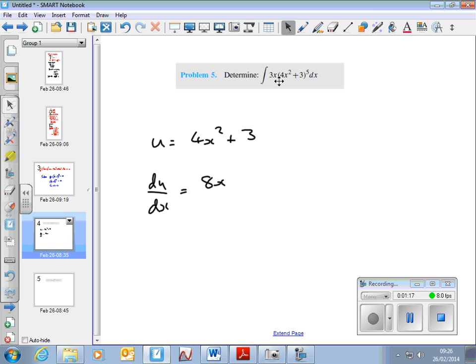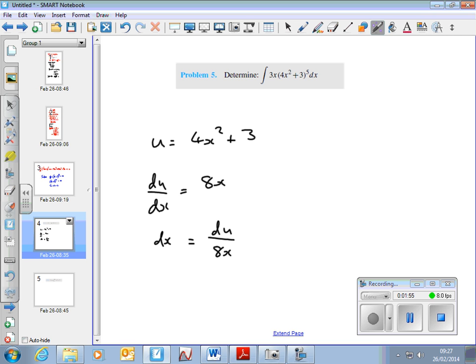And I've done that in my head. I've looked at that and thought, I'm going to let that equal u. What's the differential of that? It's 8x. X is still in there. I'm going to have to rearrange this for dx. So dx equals du over 8x. So when I do my substitution, I'm going to replace dx with this. And the original variable x won't have disappeared. And if the original variable doesn't disappear, integration by algebraic substitution doesn't work. So there could be a problem here.